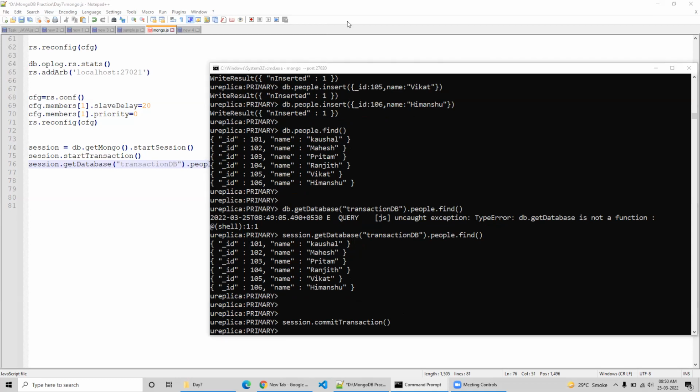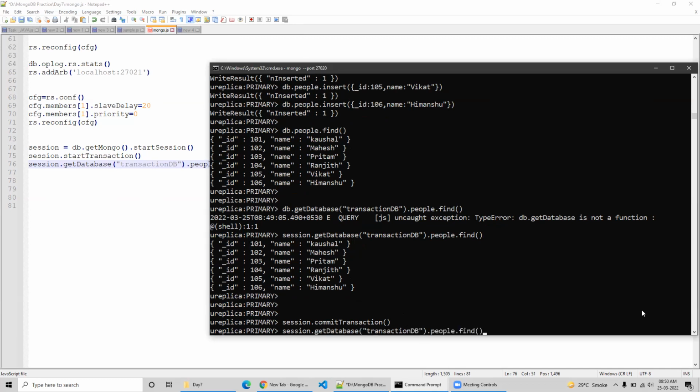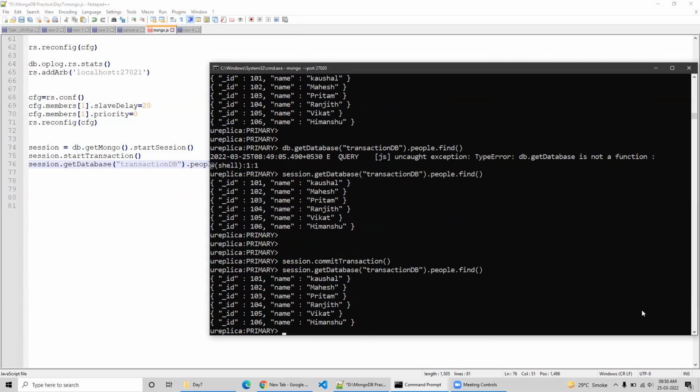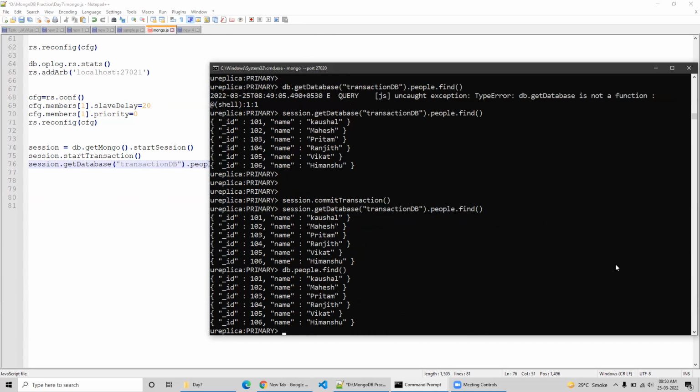Yes. So this is how you're committing it. Now call the find function again, the normal find. You are able to receive the records that we have just added.